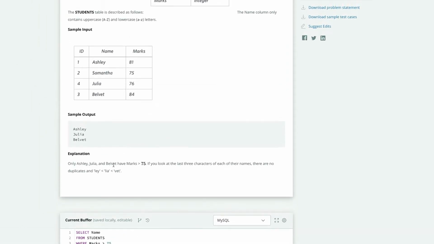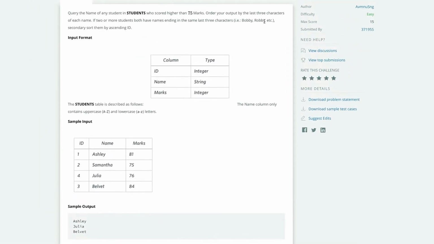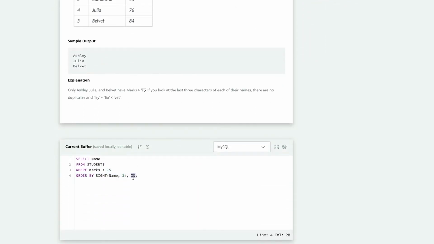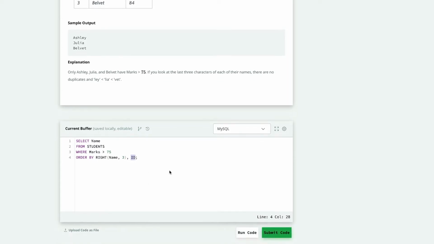The problem statement says that if the last 3 characters of 2 or more student names are the same, then we have to sort by ID. Therefore, we specify the ID by putting a comma after the RIGHT function. As you can see, our query is complete.